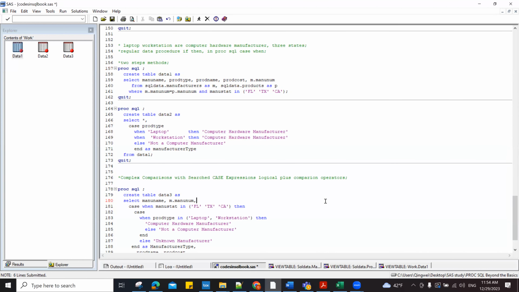Then we use a simple CASE WHEN statement. We select the data from data1. We create the table data2. Here we select asterisk, which means everything from the dataset.